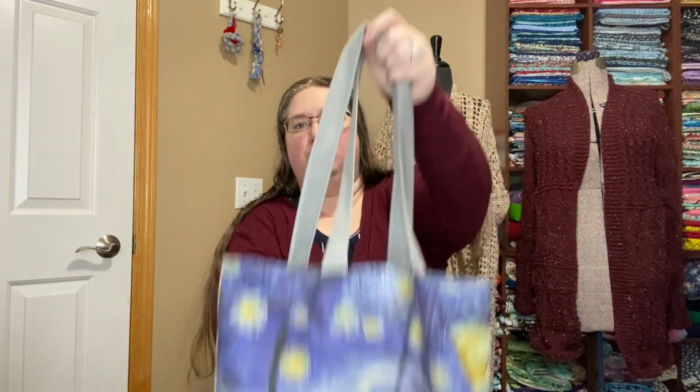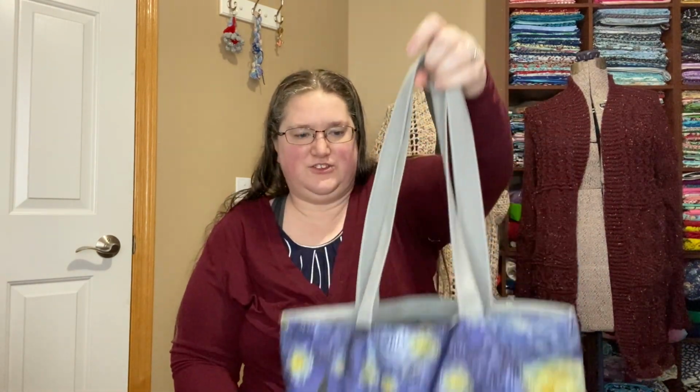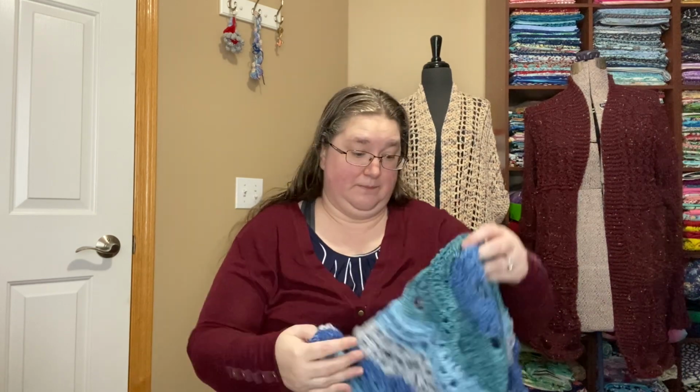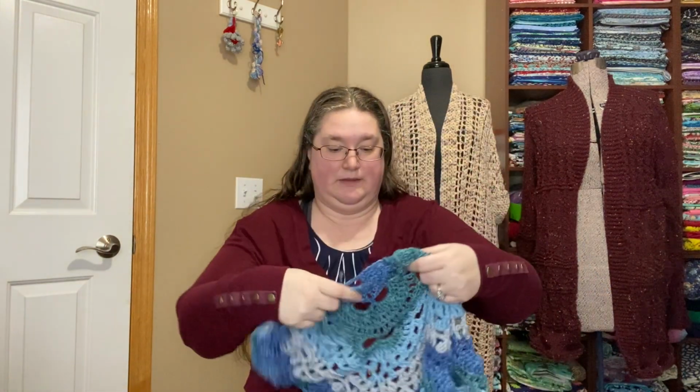The other project I have, which is in my Whisk Van Gogh Starry Night zipper tote bag, is my Turbulent Skies shawl from Spring the Fiber Enthusiast. Butterfly Effect shawl is a BagODay tutorial. All the patterns I talk about are linked down below in my description box. For Sophie, the link is to the free blog. I'm just printing up the printer-friendly free section every time I have to do the next part. So it is totally viable.